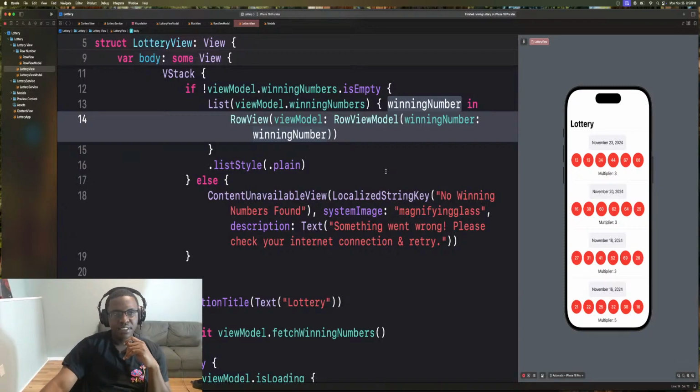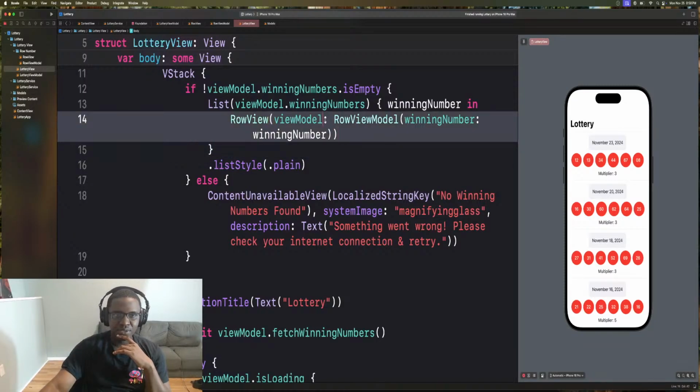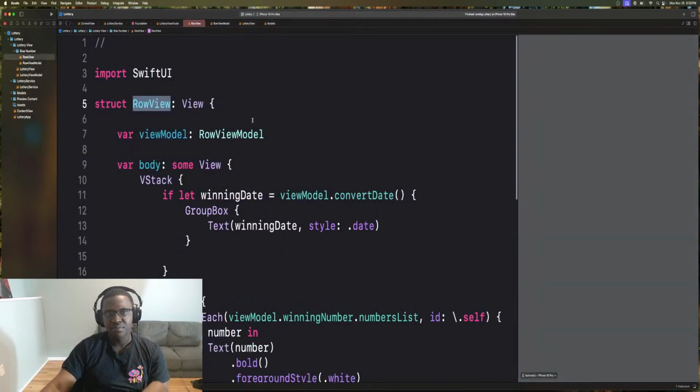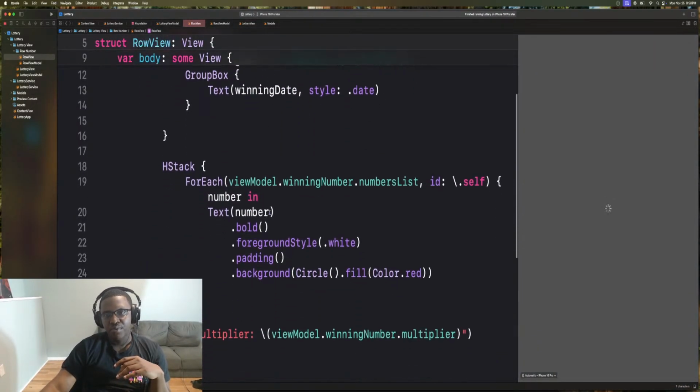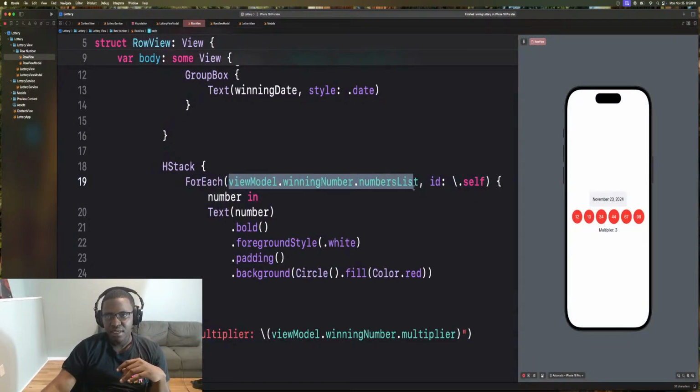So now the next thing that we want to do, and kind of the last thing, is so basically at this point, if you're still here, we're pretty much done. The last thing that we're gonna do is fix one error that I keep seeing flashing up each time we try to use view model.winning numbers list inside this ForEach.